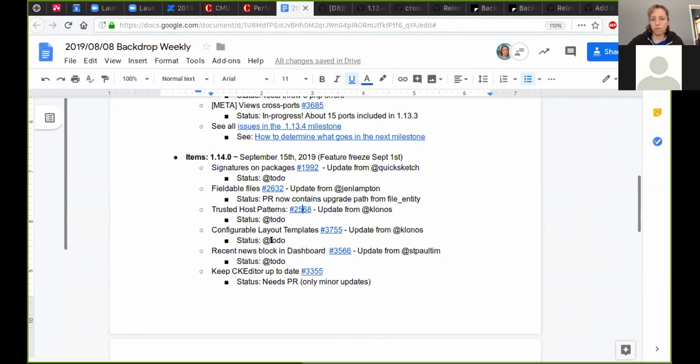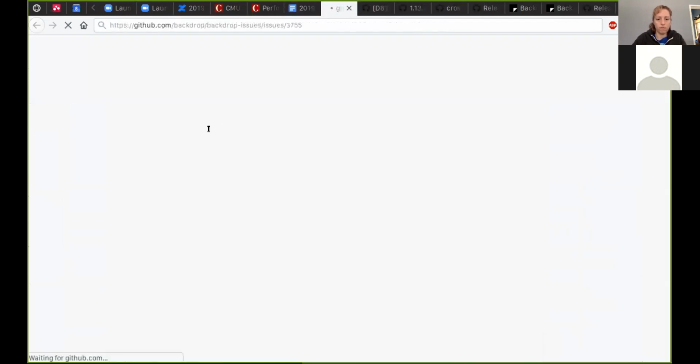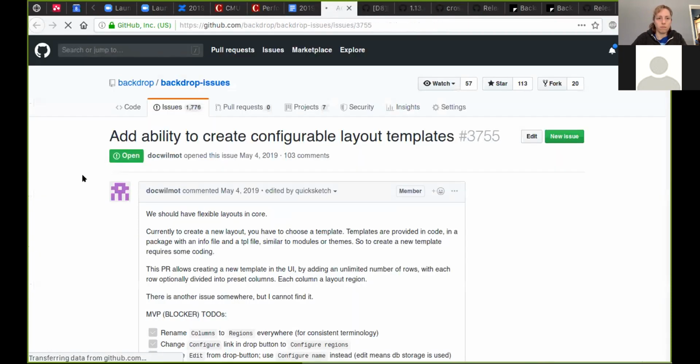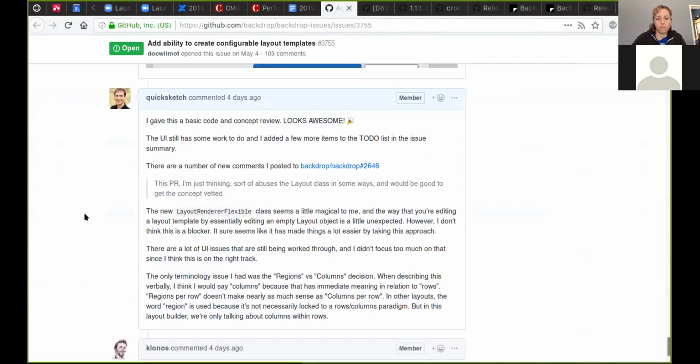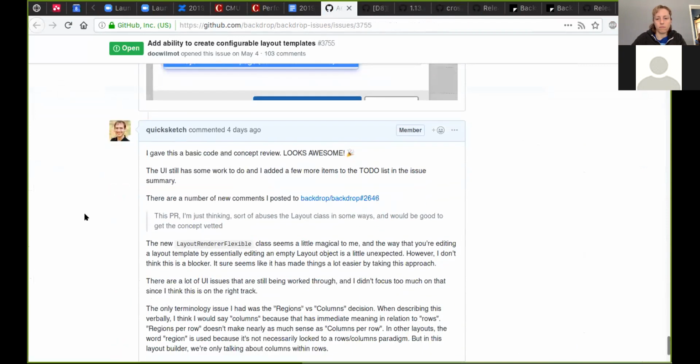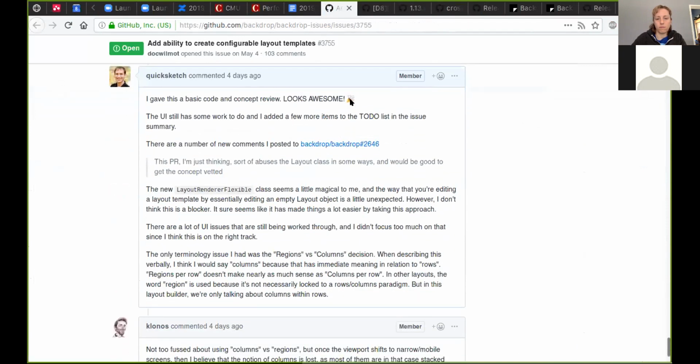Configurable layout templates is a really super cool issue that Doc Bowman has been working on, issue number 3755. Gregory is also the advocate for this issue. I went through and did a code review on it. I think there's been lots of really excellent discussions on this one. It's one of our longest threaded discussions at the moment, a little over 100 comments.